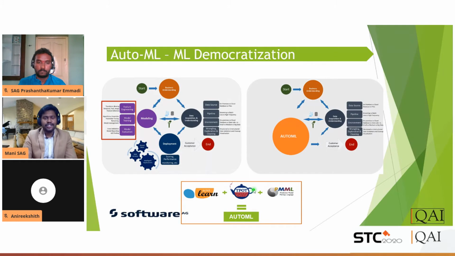I was talking about the democratization of machine learning, right? So how it helps us. AutoML is the way to go for someone like an industrial domain expert to do machine learning. As you could see, the general way of doing modeling involves feature engineering, training, and evaluation, which is kind of bypassed through an AutoML approach. It takes care of all your hyperparameter tuning, and you achieve all your feature optimization using this. So you could see we use open source frameworks like scikit-learn and TPOT to get a common standard model, which would be in PMML or ONNX.